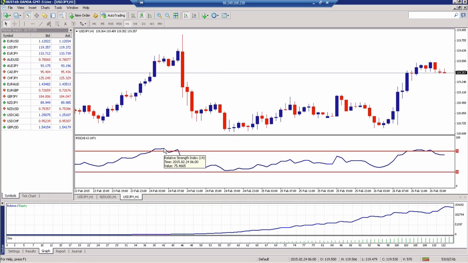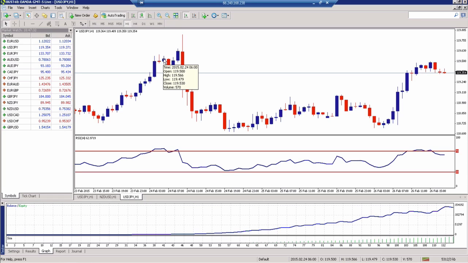Now, the way to find a good entry point is to locate the bullish candle which has hit the highest level. We identified it there, and as you said, what we need to do is look at the lowest value. I don't know if you can notice, it says 119.479, the low value of that candlestick.